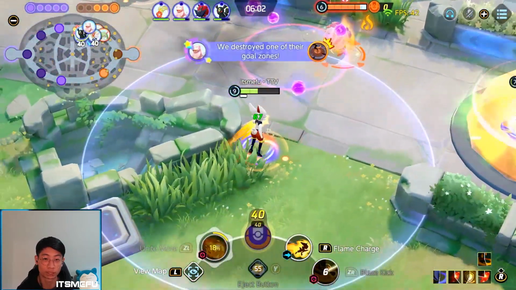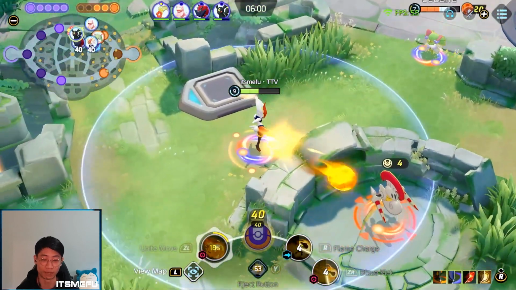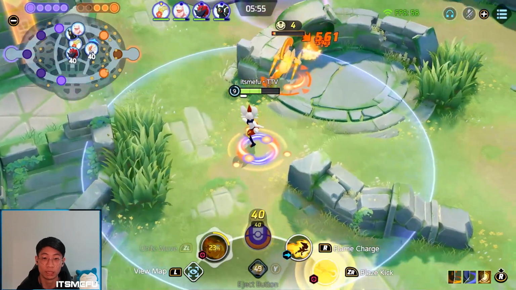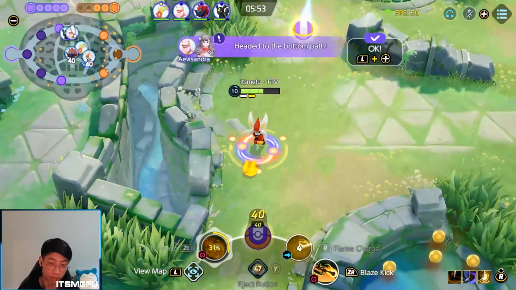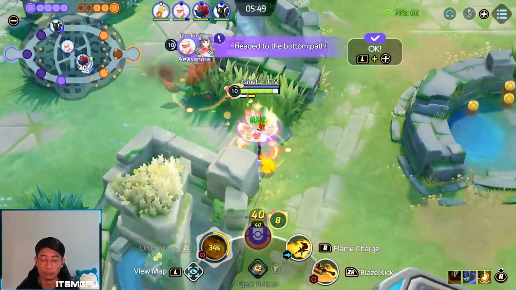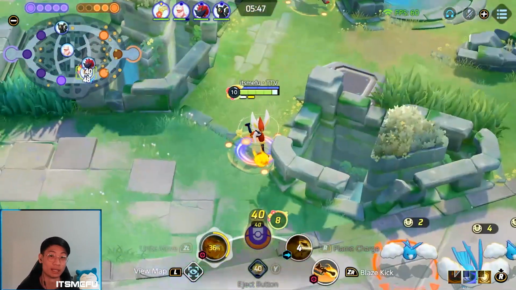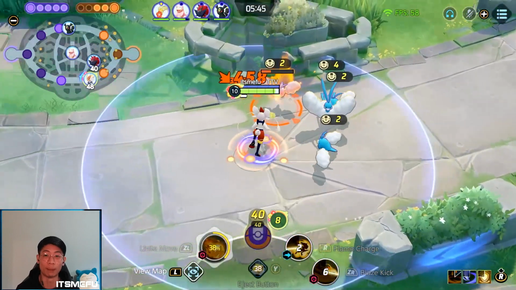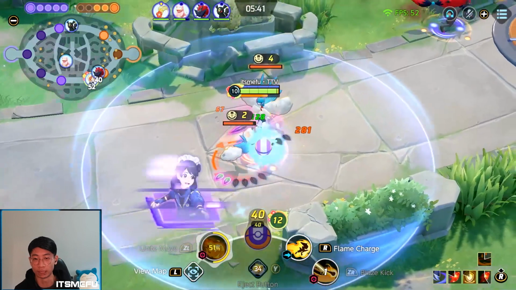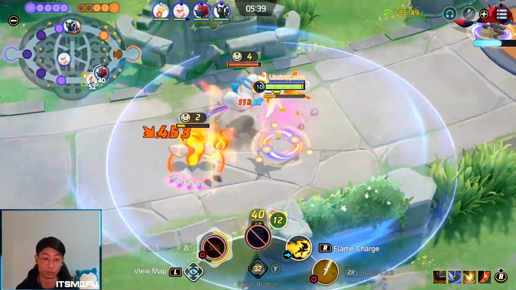I'm just looking to push. The main thing is I am saving my Flame Charge and possibly my Blaze Kick as well, just to get out of maybe a Future Sight Shock, or even the Urshifu dive and stuff like that. You have to be a little bit careful when you're playing Cinderace, because it is quite squishy, especially if you are up in that front line. If, for example, your defenders aren't there with you, it's very important that you save that move, just to make sure you get out of the way.